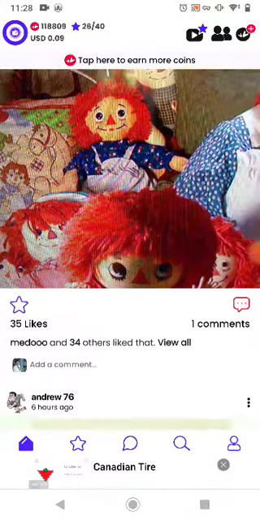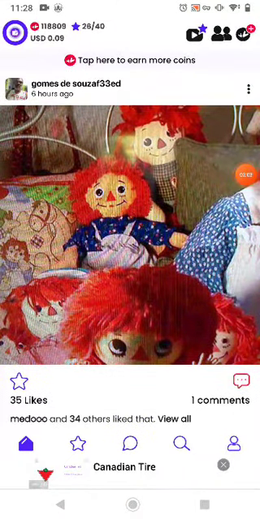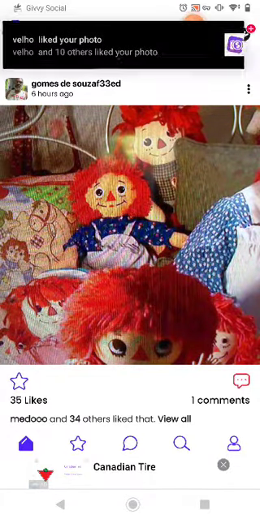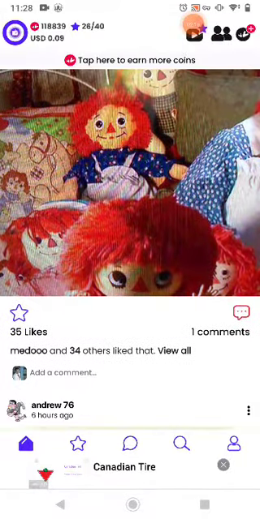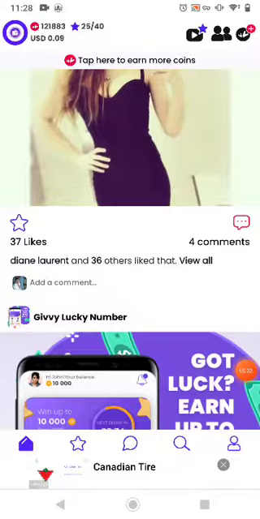The next way of earning is liking other people's pictures. You can see I have 26 likes available in here daily. You can like 40, maybe more than 40, but just click on liking, and you can see I earned this much coin, and this much coin is two types of coin.